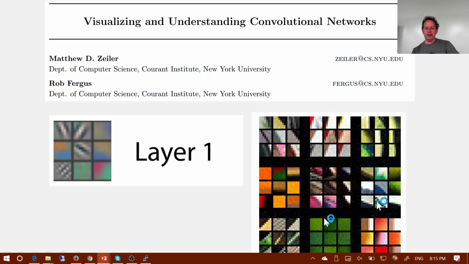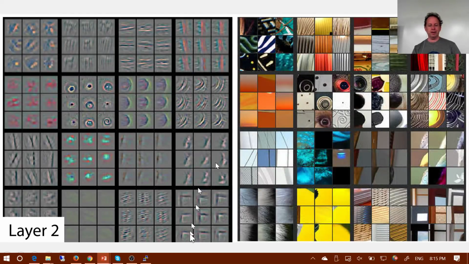So the interesting thing is that for the next layer, we truncate the negatives and replace them with zeros, and then we do it again. And so the next step is going to be able to take these features and combine them. And so the next step then found a feature which basically was able to find corners.